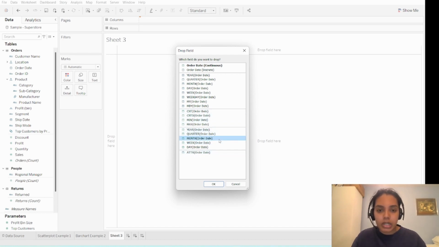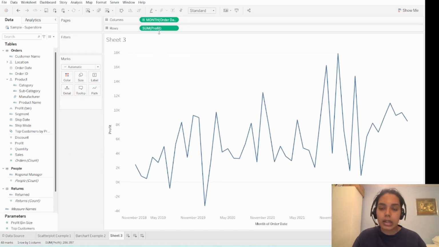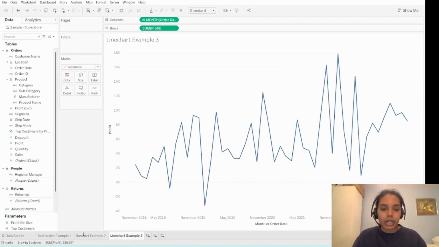For this purpose, I'm just interested in the continuous month. And I think we will look at profit across. Yeah, I think this is a nice line graph, so let's go with that. So I'm going to rename it to line chart example 3.